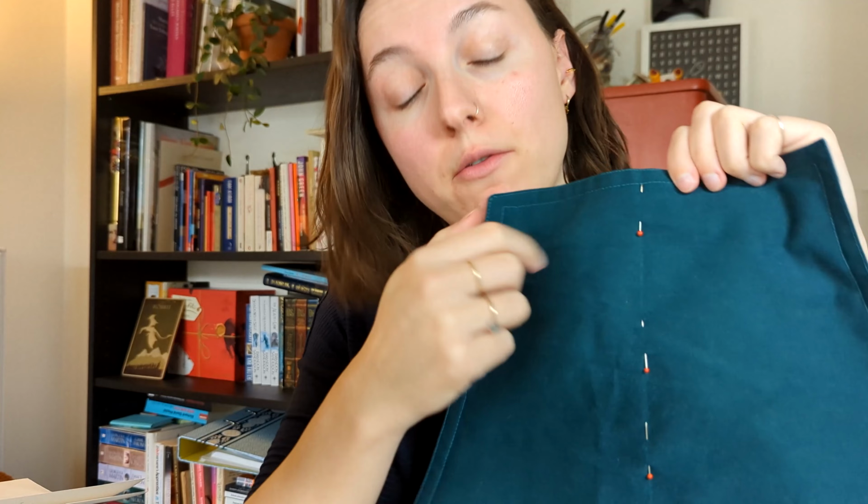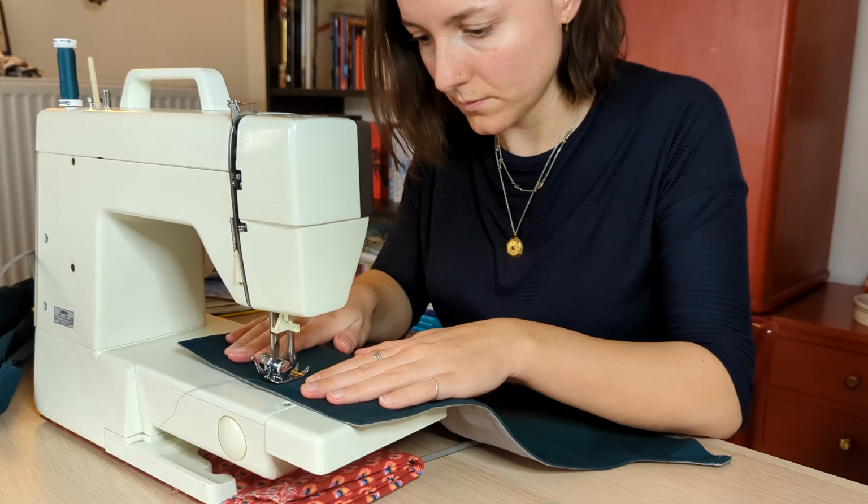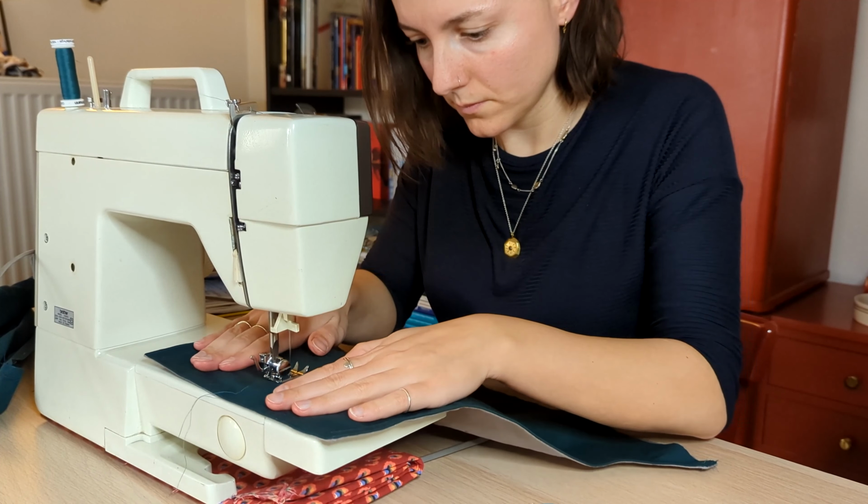All right, so I've switched back to my normal sewing foot. Now I will make one seam down the center front of the bib to attach the main fabric and the lining to one another to make it extra sturdy.